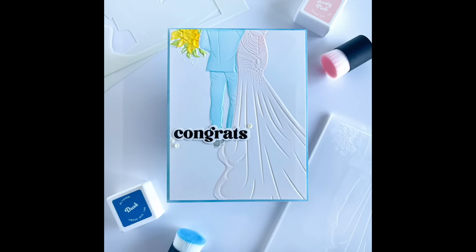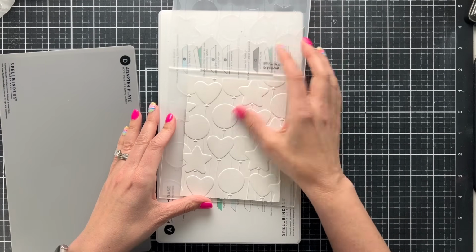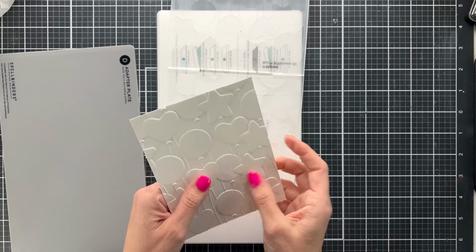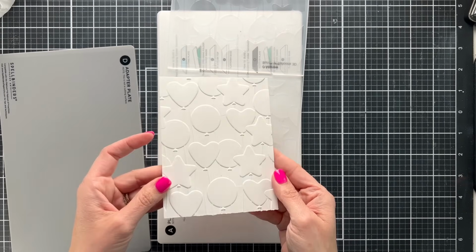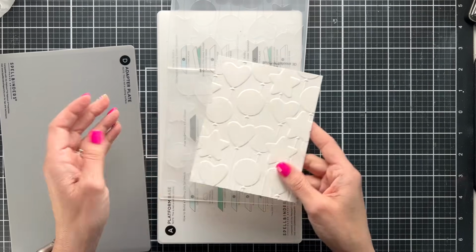So it just turns out a beautiful image. It's raised, but it's also colored in. It looks beautiful. Now let's go with a little bit more complicated. I'm starting out with a white piece of cardstock, and this is going to become the most colorful, amazing piece. And we're going to not only color, we're going to add some heat embossing to enhance the color. It's going to be beautiful.